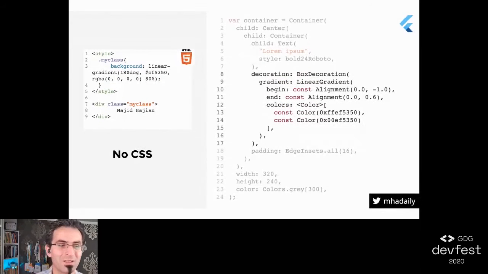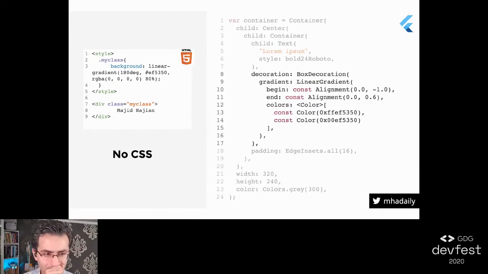There is no CSS for doing advanced stuff, like background gradients. When you want to create something very advanced with CSS, you can achieve almost the same thing with Flutter or Dart.